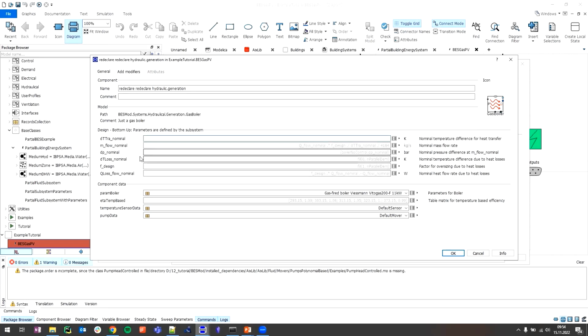So for example, the nominal pressure loss is given by the boiler model. The mass flow rate is automatically calculated based on the heat demand of the system divided by the nominal temperature difference of the system and heat capacity. But the nominal temperature difference of the boiler is not given. This is basically because I'm not an expert on boilers.